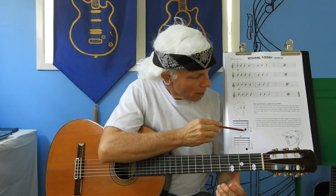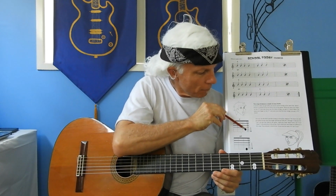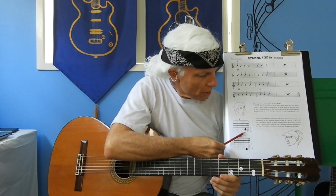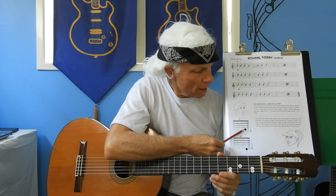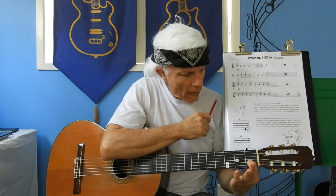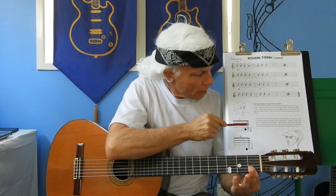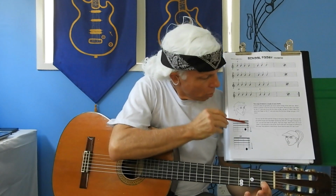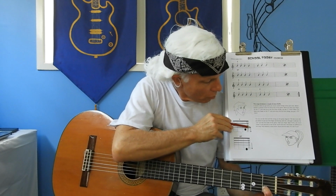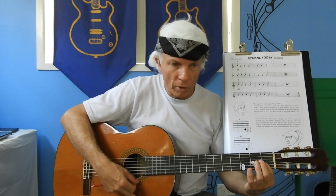That's where I'm going to place my first finger. My first finger is going to be placed up against the nut here in that fret, but not on the first or the skinniest string. It's going to be played on the second string. I'm going to place my finger just there, and as it turns out, it's on a C note. You'll notice this little arrow down here heading toward the floor. I'm going to strum 1, 2, 3 strings. And that's going to give us our C chord.